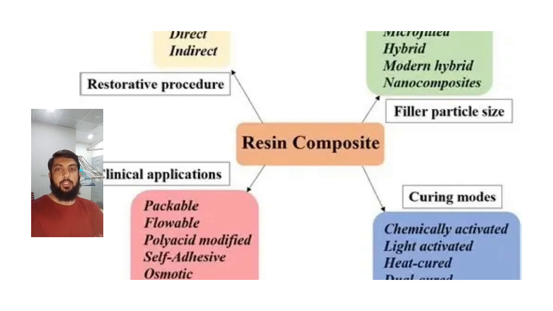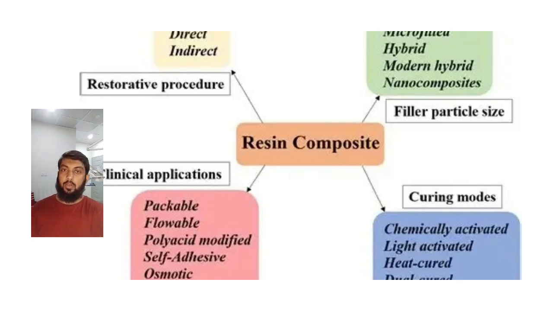Then composites were classified on the basis of their filler particle size. The filler particles in traditional composite were up to 40 micrometers. Then they reduced them, and the traditional composite had two types, traditional filler particles and particles up to 4 micrometers, so it was called hybrid. This caused increased polishability of composite and less bulk fracture when the composite was polished.